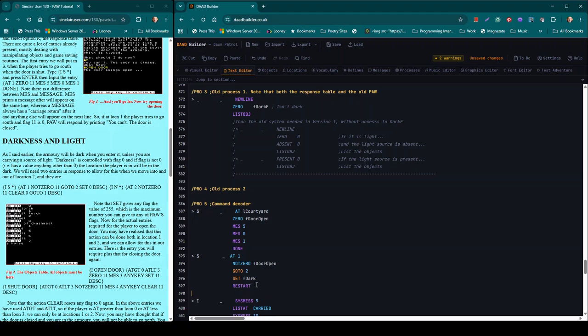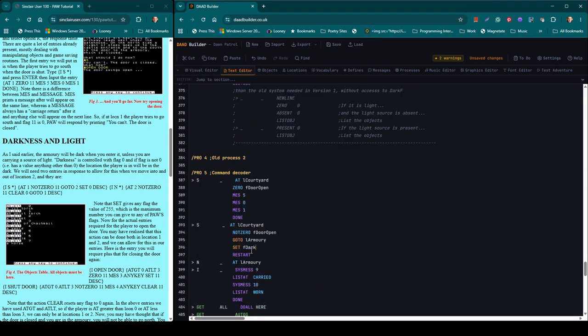And then equally, as we come out of the room, if we're going north, and this is going to be at 2, and again we should be using the defines we created. So let's say at the armory, and I'm going to change that to be the courtyard, and I'm going to change that one to be L armory. Just helps to comment the code doing it this way as to what everything's actually doing.